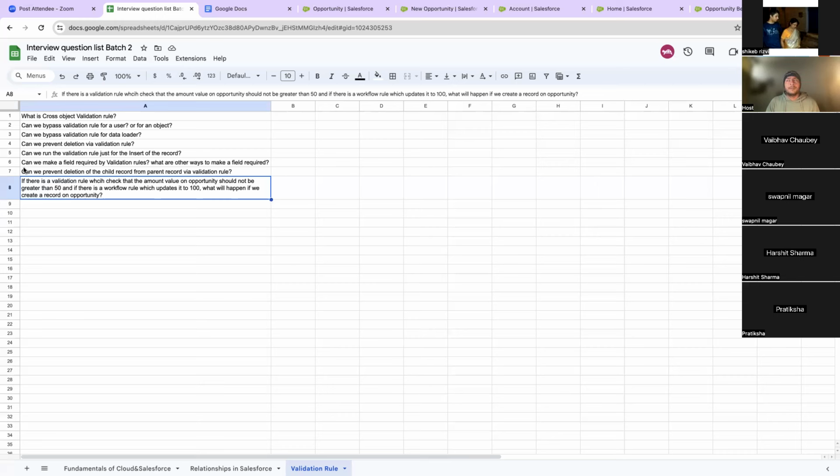We saw just one way, which was adding the profile directly in the validation rule, which was the easiest but not an optimal way. There are other ways I want you guys to explore. And if you feel that I should also demo the validation rule bypass via custom settings, custom metadata, or by providing custom permissions, I can also show you that. There are tons of links available for that also.